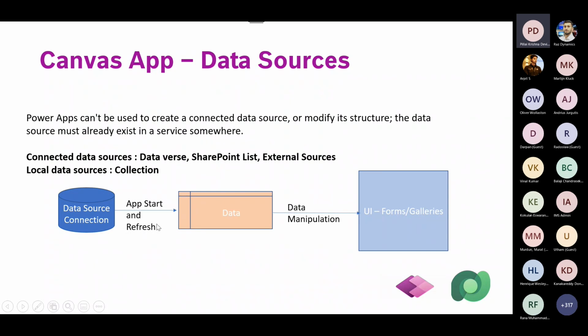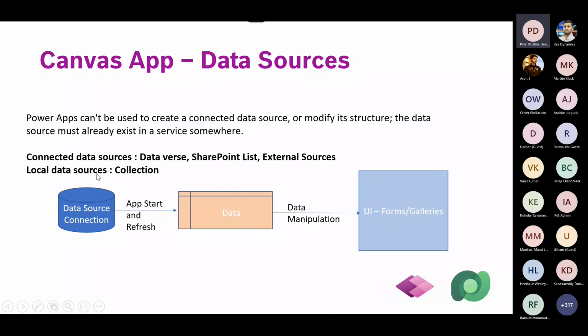Once I have the data loaded from the connections, we perform a number of manipulations or sometimes directly use the data. So the app helps us to have a good UI. We could build custom forms, add the standard forms or galleries, and then visualize those data. So this need not be just a Canvas app. We could embed Power BI. We could build model-driven apps. So this is all up to our choice.